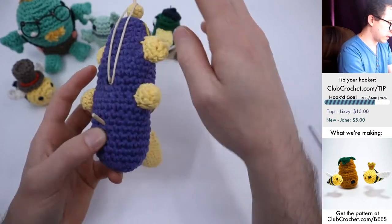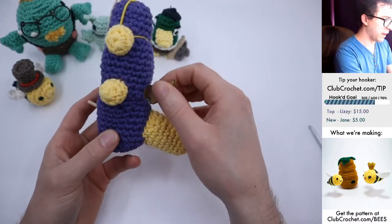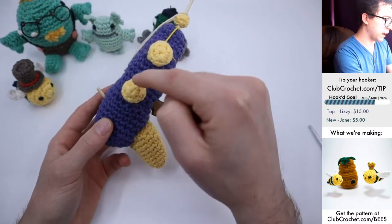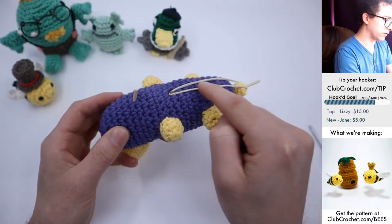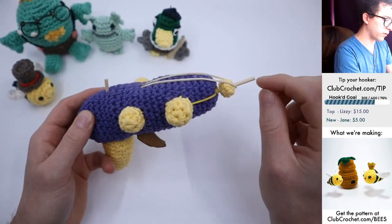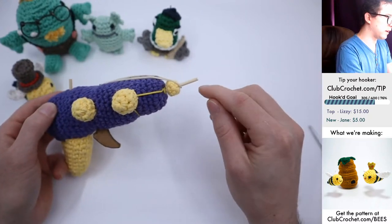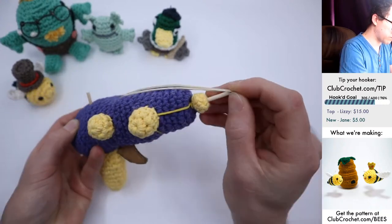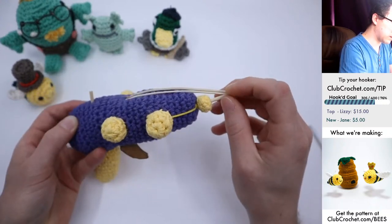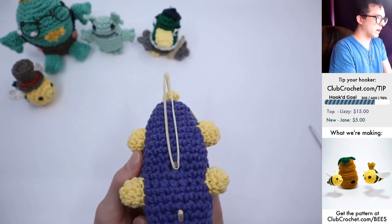So this stake goes in, and then this stake holds the handle, right? And then there's a little cardboard trigger that I made that goes through the top. You can barely see it up there, and it holds the rubber band in. Now the rubber band's supposed to go on the end here. It's kind of hard to get it on the end because that little tip doesn't really hold it in place. It does, but just barely, see? And then you just pull the trigger and it shoots, ready?